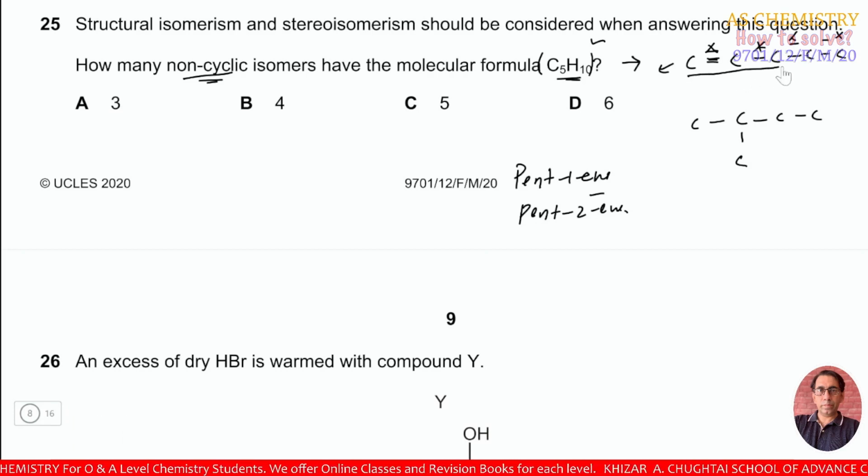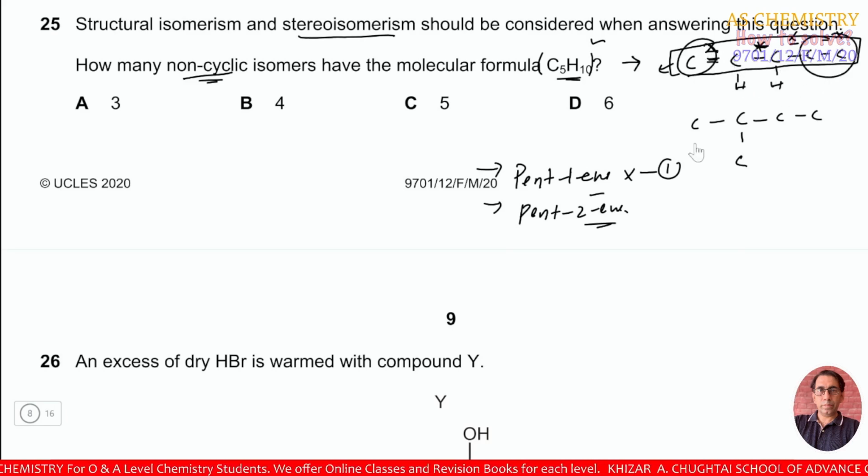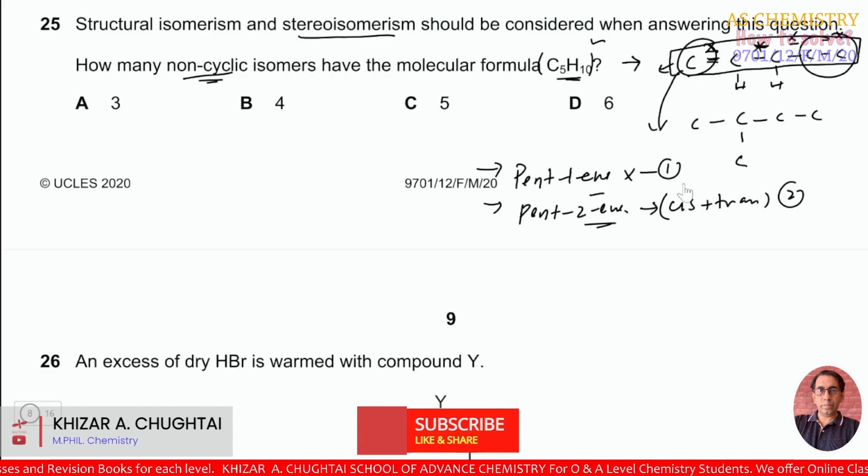So on this 5 carbon atom longest chain, we are having 2 different alkenes as far as the structures are concerned. Now come toward the stereoisomerism. 1-ene compounds never show any sort of stereoisomerism. I mean they are counted as 1 isomer. But in case of pent-2-ene, if the double bond is over here, yes, this carbon is having H and this group, this carbon is having H and ethyl group. Yes, it can show cis and trans. 2 isomers will be over here. On the straight chain pentene, there are 3 possible isomers. Those are structural plus stereoisomers.